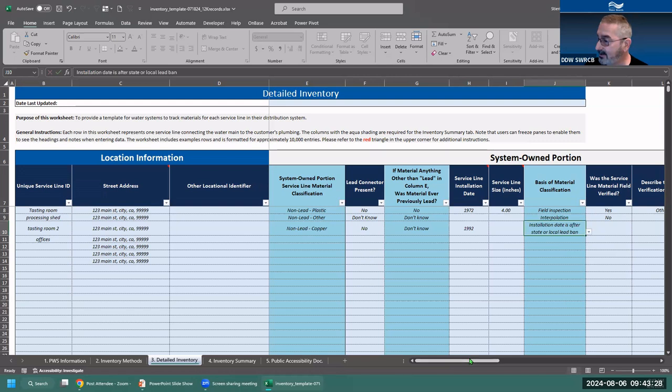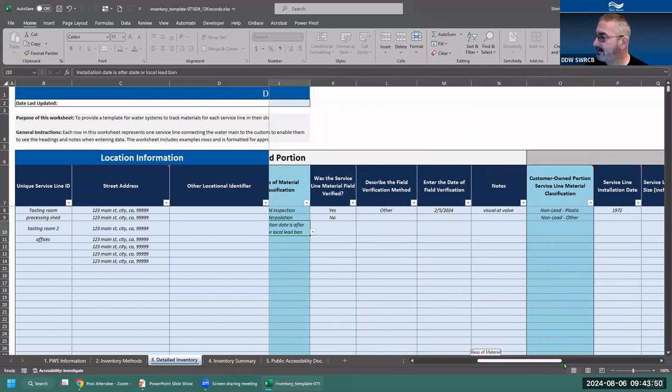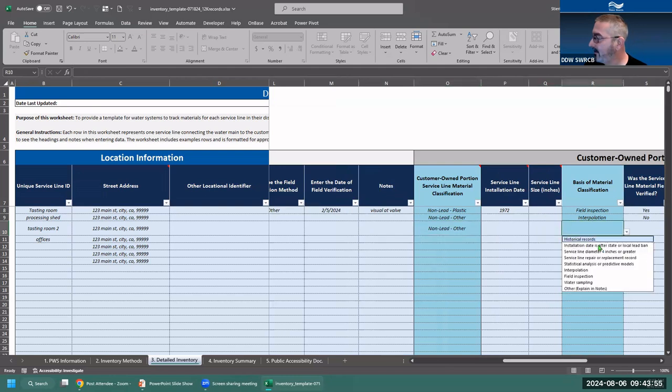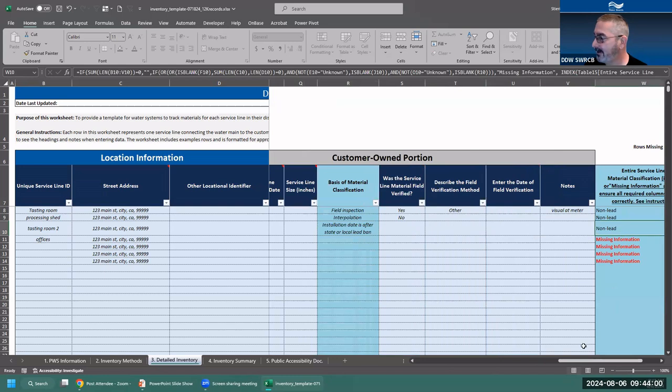You've got to give us that information. For this one, I'm going to continue on with other. So in 1992, the house was built. We don't know what it is, but we know it's not lead. So we're going to call it other, and we're going to call it after the lead ban. Then continue on the other side, non-lead other, lead ban, and it will calculate non-lead right there.